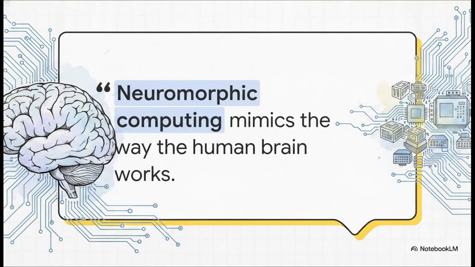And as we look to the absolute bleeding edge of our R&D wing, we encounter concepts like neuromorphic computing, which literally mimics the way the human brain actually works. I want to leave you with that awe-inspiring thought today. We've gone from just renting cloud servers to building systems that literally simulate human intelligence at the hardware level. Imagine a future where our enterprise hardware is virtually indistinguishable from biological intelligence. If our digital factories start thinking exactly like we do, what will our role be in the future of work?